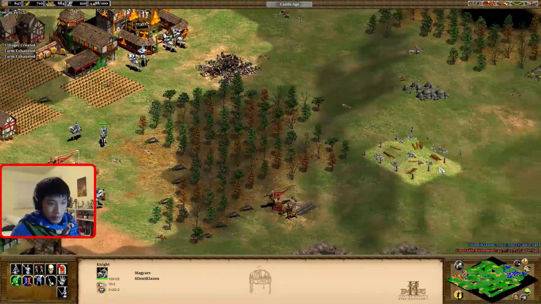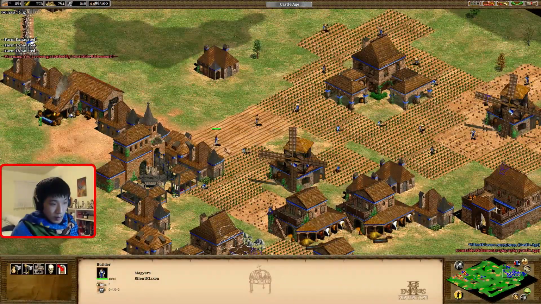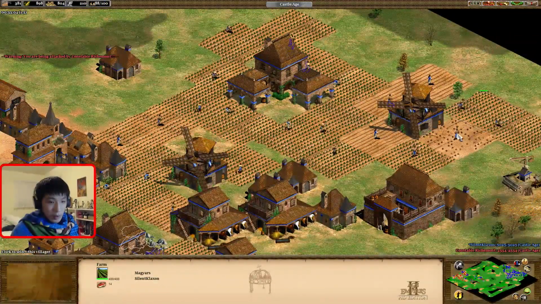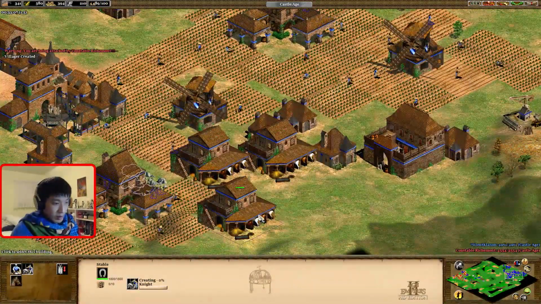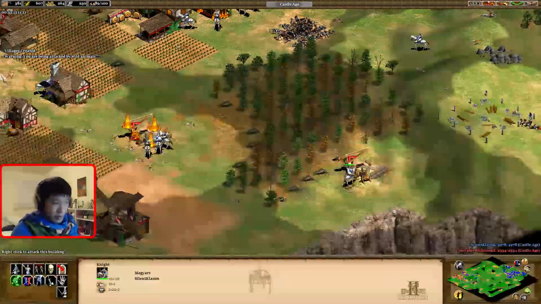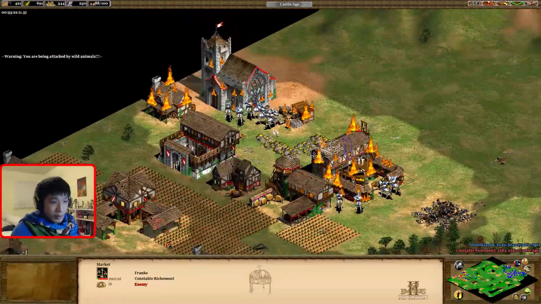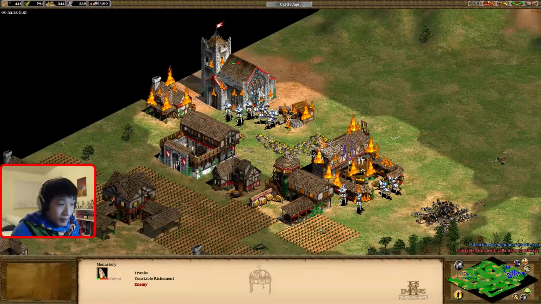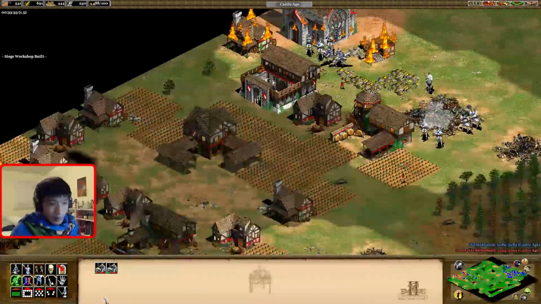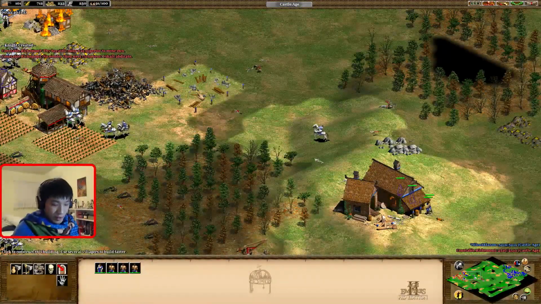There's a lot of villagers that are dying. You start pushing them very heavily. And they can't do anything. GG. They are dead.